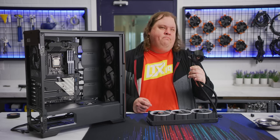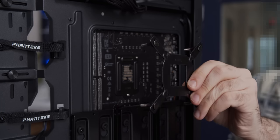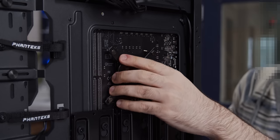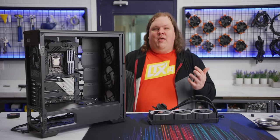Now for the CPU block. MSI's system kind of sucks, but bear with me. We'll begin by installing our Intel bracket. Then we run these bolts through the CPU backplate, add one set of washers, put all four bolts through the motherboard, being sure that the screw ends of the CPU socket backplate don't interfere with our cooler backplate. I told you, this sucks.